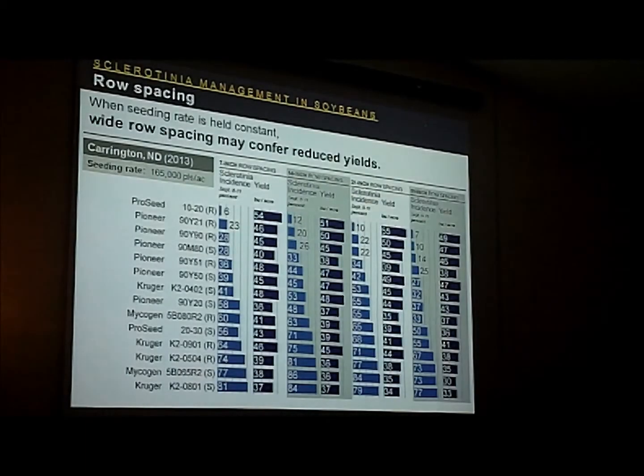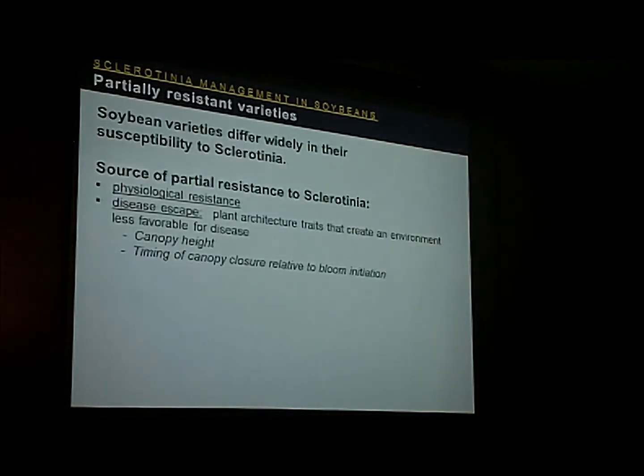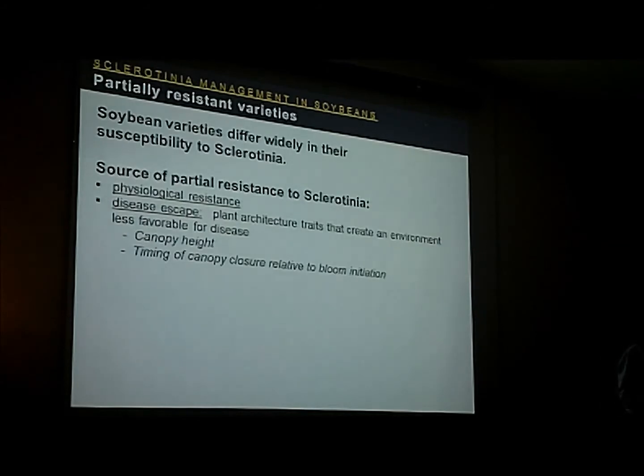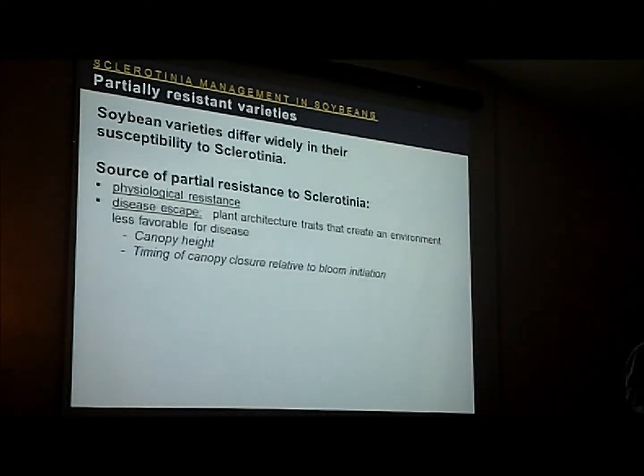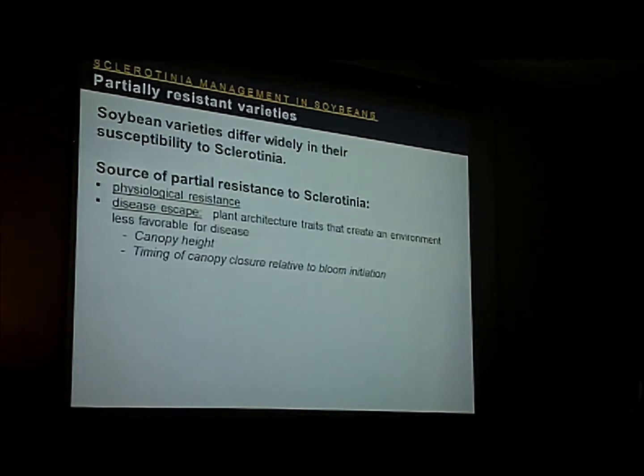You can see, obviously, there are some major differences in susceptibility of varieties, very significant differences, and those translate into significant yield differences where sclerotinia is important. Okay, now, resistance to sclerotinia is not like resistance to rust. Okay, it's not conferred by a single gene that confers complete immunity. We don't have that for sclerotinia. Okay, so what you have is a combination of small genes that all contribute a little bit towards disease resistance. Okay, and that's true genetic resistance of sorts.